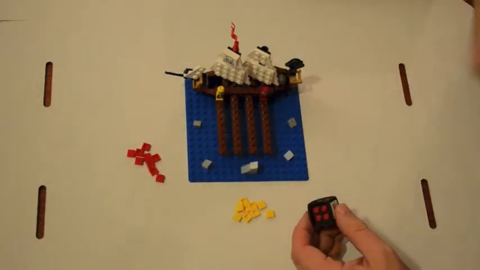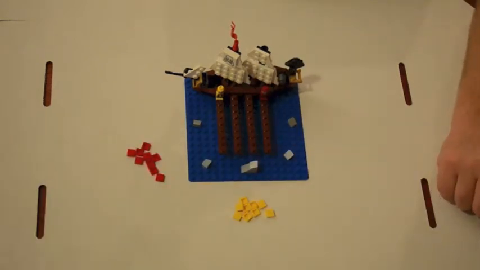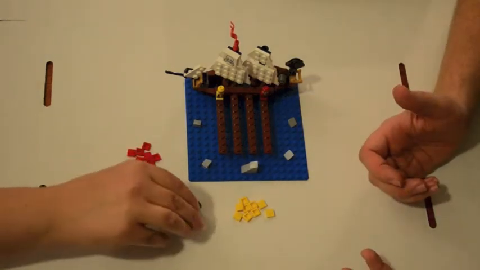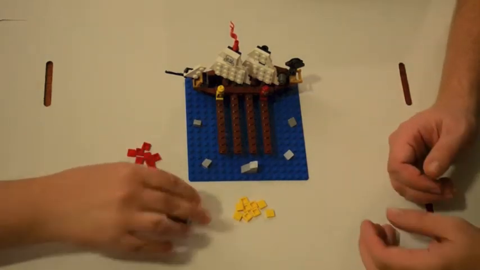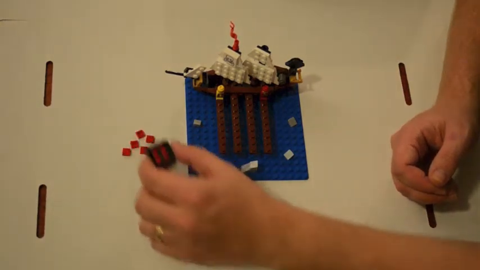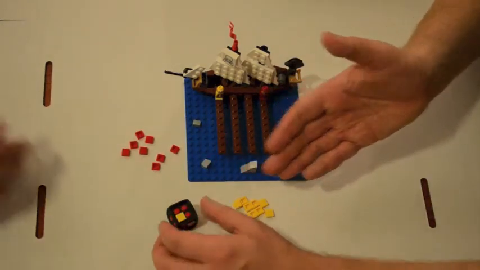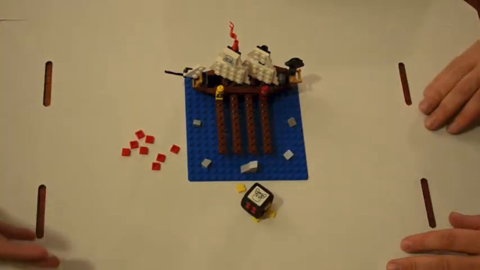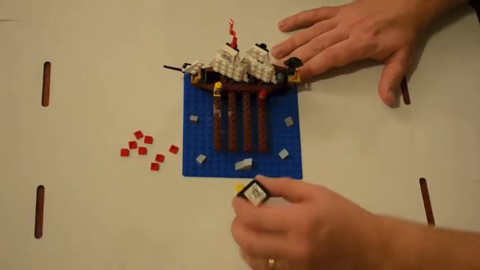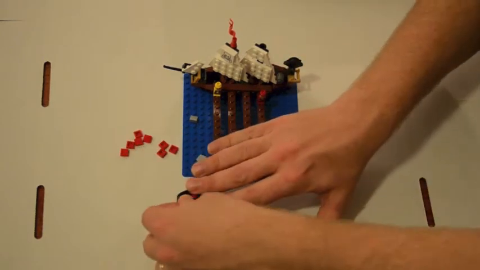So I'm playing red and she's playing yellow. Go ahead, roll. Okay, so it's blank. Your only real option is to add a tile. Add a tile. Okay, add a tile. Now, one of the interesting concepts of this game is that the die is actually loaded as you're playing. So I'm going to move him forward 1. All right. Add a tile for you.